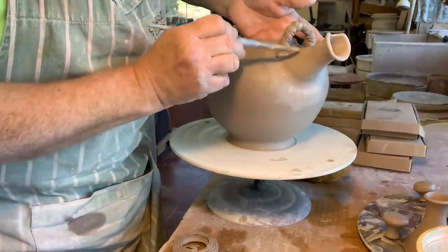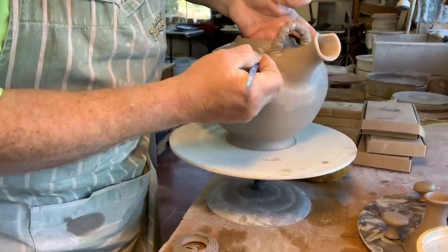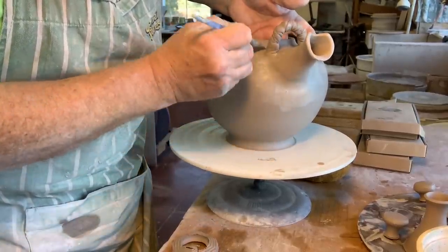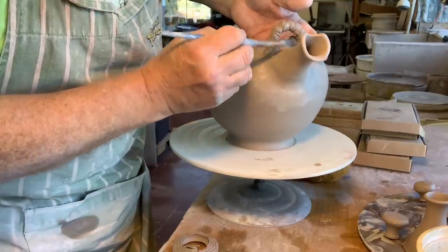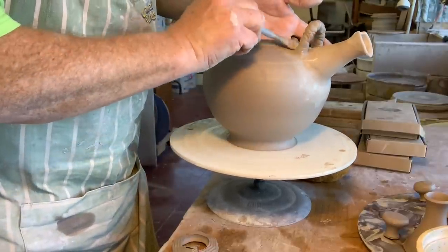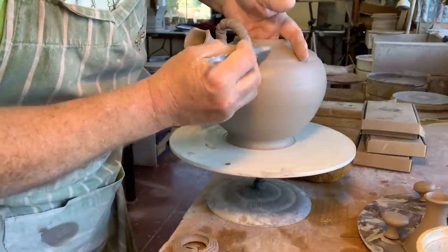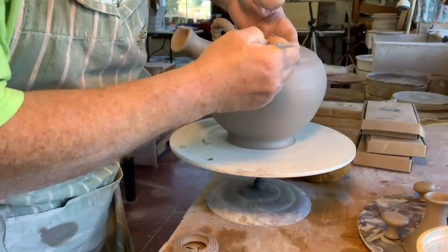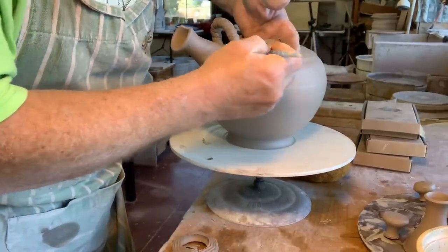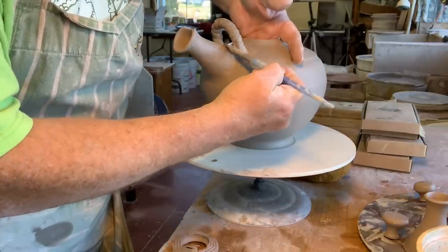And then just work it with that nice little paintbrush. This paintbrush is not a watercolor paintbrush. It's actually a little stiffer. I think it's meant for painting acrylic. But it's not a hog hair brush. And that's why I like this brush, because it's firm and yet it's got a softness so it doesn't leave brush strokes much. It's a nylon paintbrush.